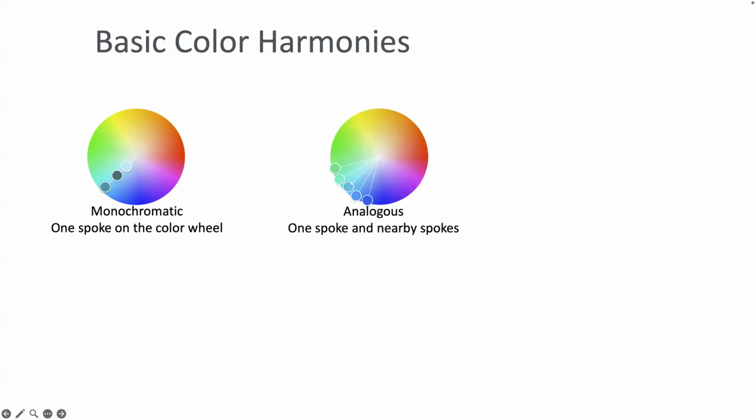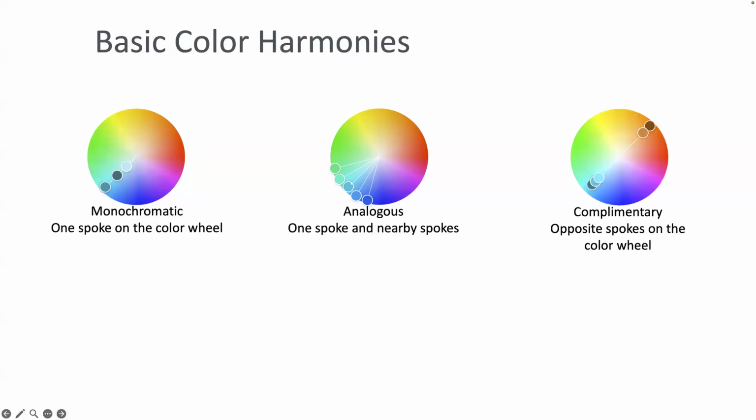Analogous colors is one spoke and nearby spokes. Analogous colors are soothing and uplifting, kind of calming because they really work together really well. There's very little contrast in analogous colors. Now we get into the contrast, right? Opposite sides of the wheel have high color contrast, but the colors really work together. And it can be anywhere around that wheel, right? Just turn that around. Complementary colors are completely on the opposite side of the wheel. So high color contrast, but the colors work together.